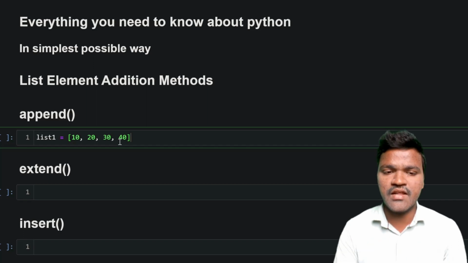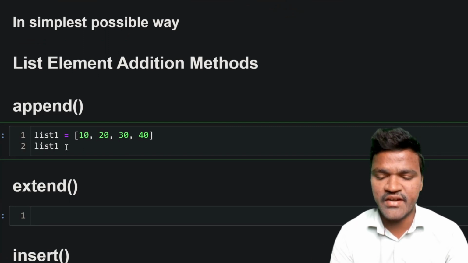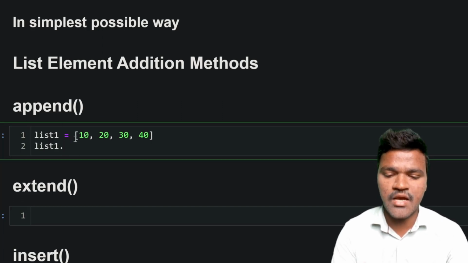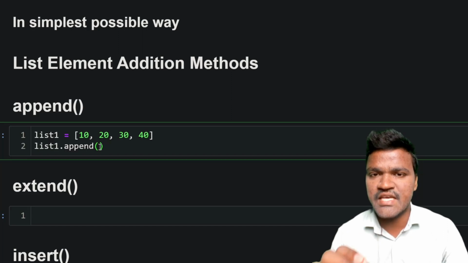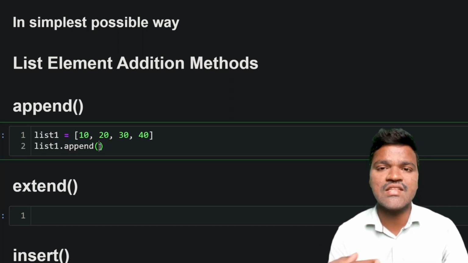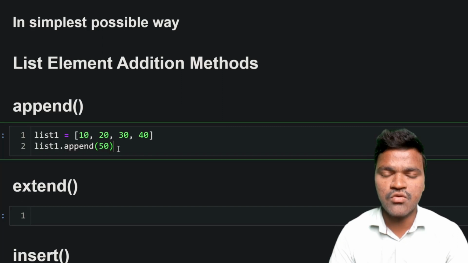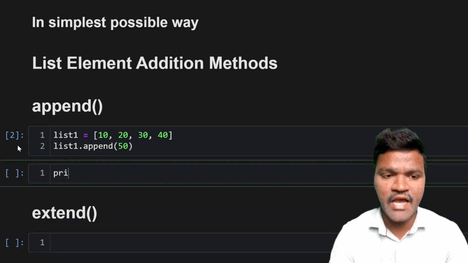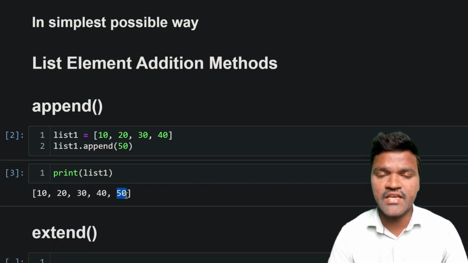So in such case we can use this particular append. For that reason I am taking this particular list, because to this list only we need to add element, right? So I will use this dot. This is used to call this particular method, which is append. After this dot I am calling the append method. Inside of this append we need to pass a parameter. The parameter that we need to pass is whatever the element that you wanted to add at the end. So for the time being I will be adding this 50. Now if I execute this, it got executed. Later I will just print this list1 here, and if I execute this, you can see the result. We are getting 50 at the end. So like this we can add elements at the end.